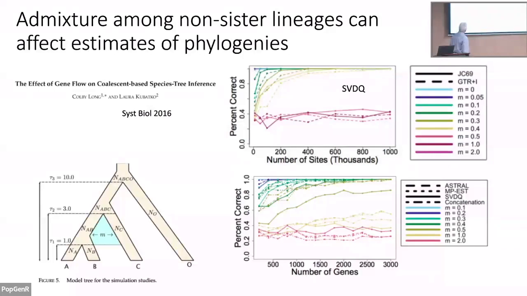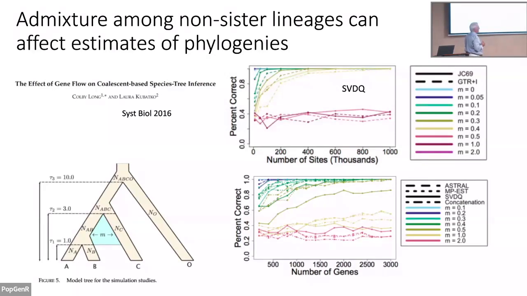Here's an outgroup, 3 taxa A, B, C, and they're modelling what's called an isolation with migration model. So 2 lineages splitting with a continuous rate of gene flow between them, measured by M, which is actually the number of migrants per generation, and asking how often do you get the phylogeny wrong? For example, in particular, putting B together with C to the exclusion of A, right? So the wrong species tree. And of course, it depends on the amount of migration.